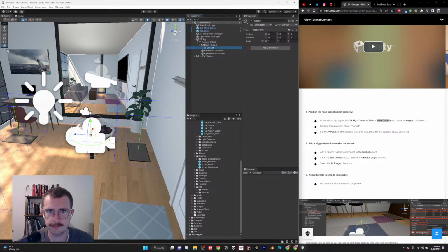Socket. I'm actually going to rename it to head socket. Set the Y position. Point 1, it says? Point 1.